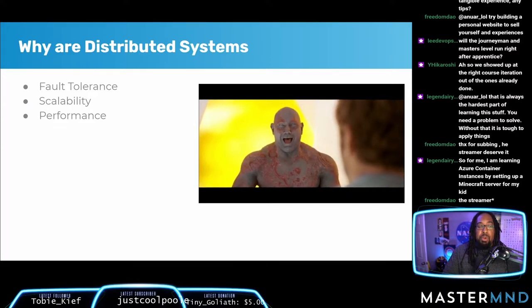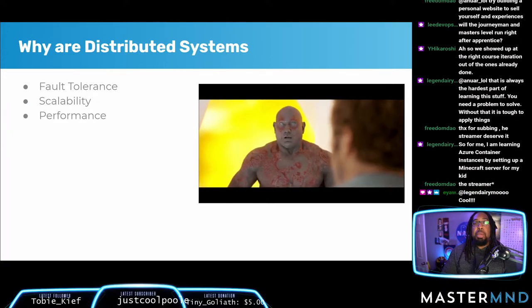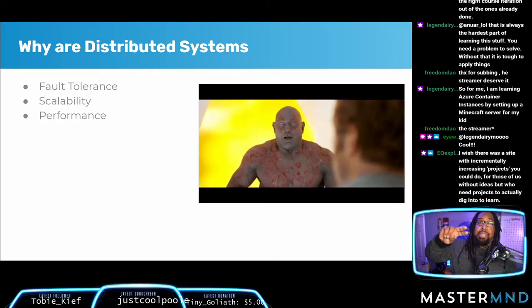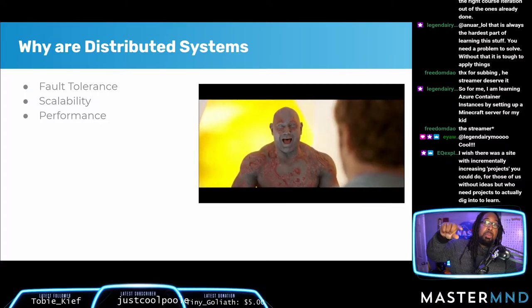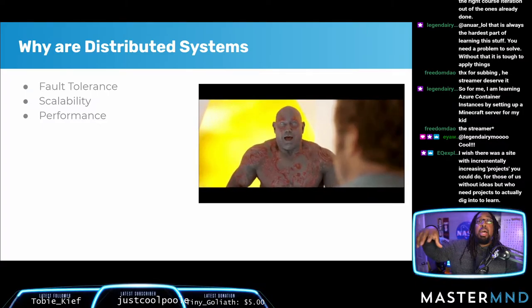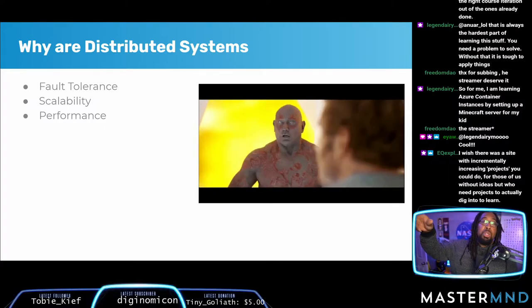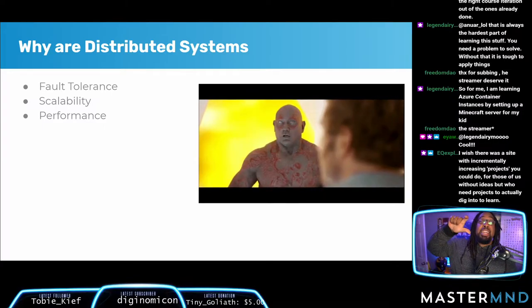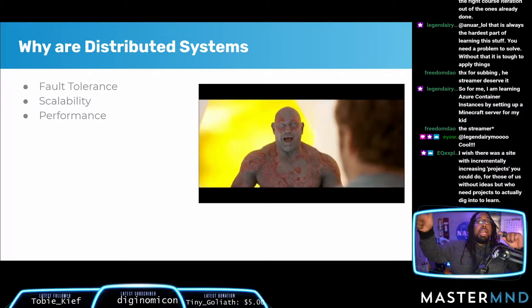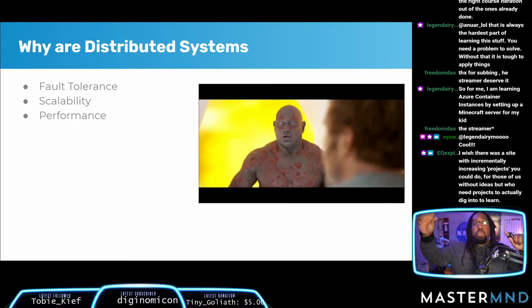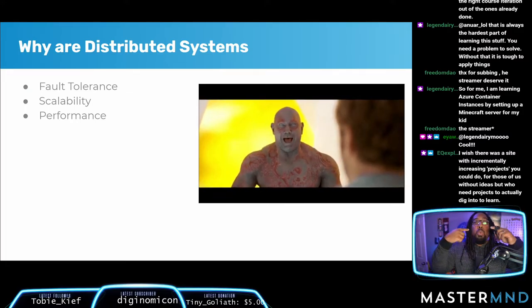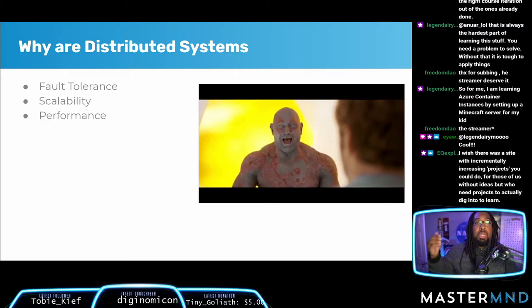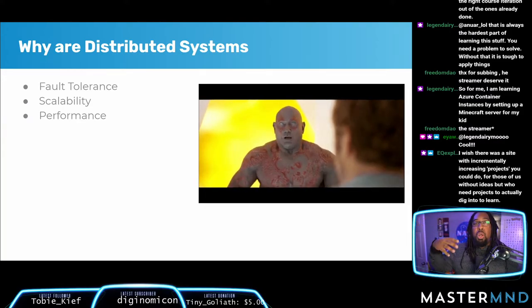Will the journeyman and master's level run right after apprentice? So yeah, Lead DevOps, it'll be a month in between, but there will still be stuff. And so the way that it's going to work is there's actually going to be another apprentice course starting the next run. And then all the courses will jump up to intermediate. And then the last time we run them, there will be basically one at intermediate, one at beginner, and 2 to 3 at master level at that time. And then we'll end up getting on a new rotation to where at any given time, there's an entry level course, an intermediate course, and an advanced course going on at any given time.